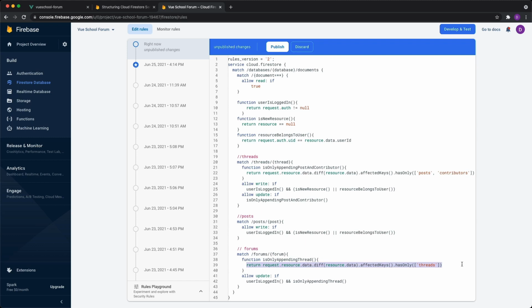For instance, a malicious user could push a post ID to a thread that the post doesn't actually belong to and make it look like a user commented on a thread that he or she never did. However, I don't want to dwell on these rules for too long, so this will suffice for now. Perhaps with the Firestore rules documentation in hand, you can figure out a good solution for this yourself.